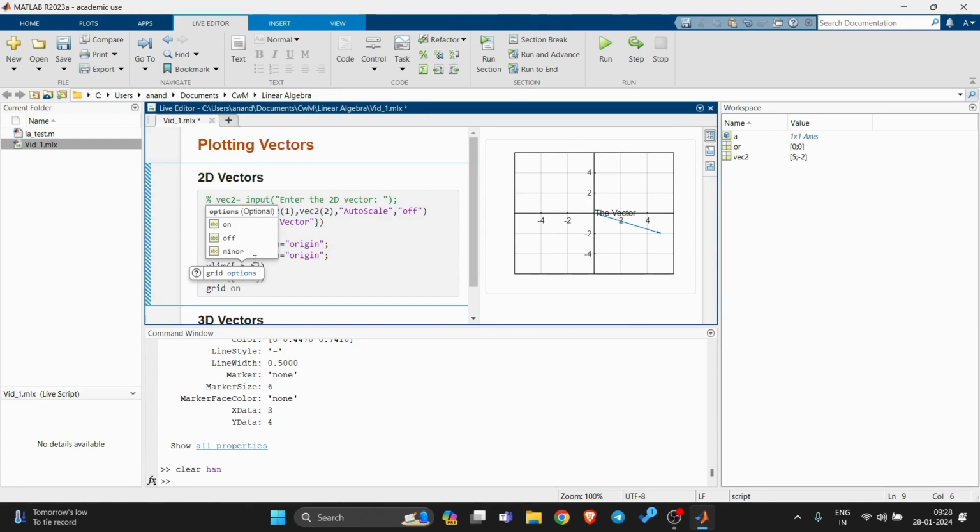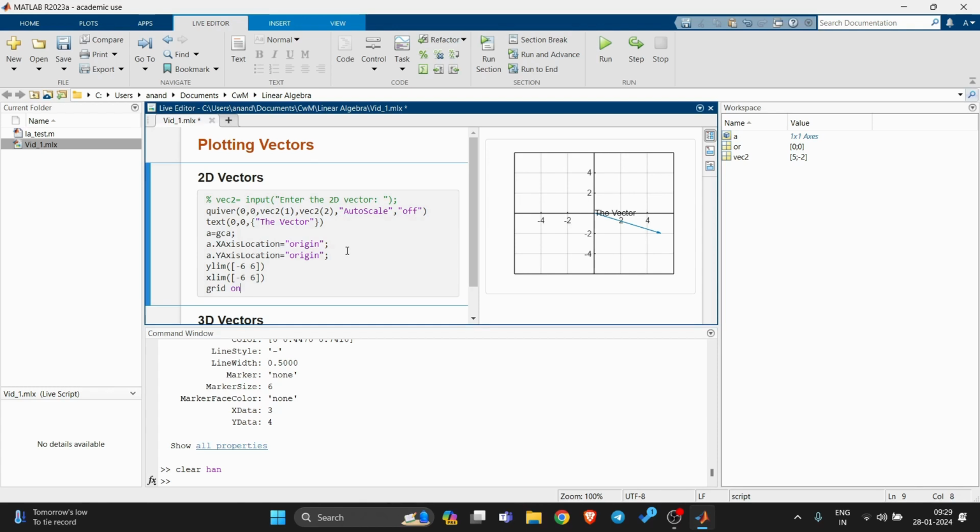So for example, if I type grid minor, this time it will show minor grids, and if I just type on, the size of the grid lines changes. So this is how you change grid lines in MATLAB. So this is how you plot 2D vectors, and you make the figure nice by manipulating the details of the axis.